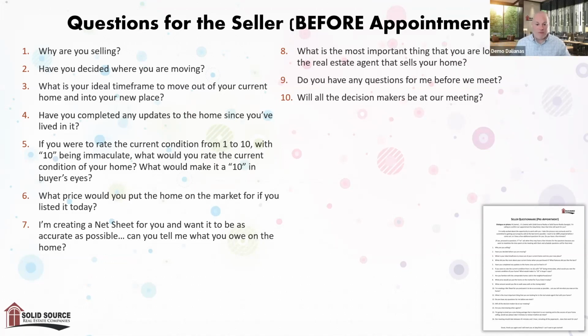Like, it could have been another family member or brother or someone else on that deed who was not in that room with you, and the other person was one of the decision makers. I mean, that is a deflating feeling. You're there, you did all of that hard work. That person you're talking to says yes, but now they have to talk to someone else. They will never convey how awesome you are to that other person the way that you will.